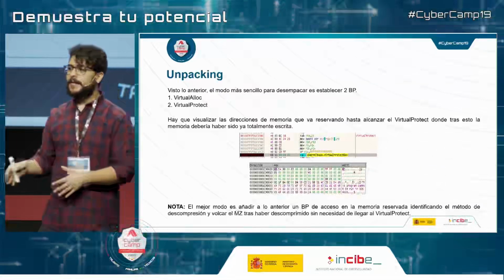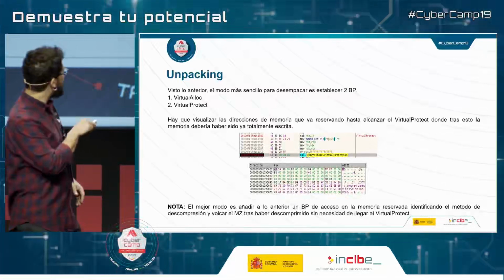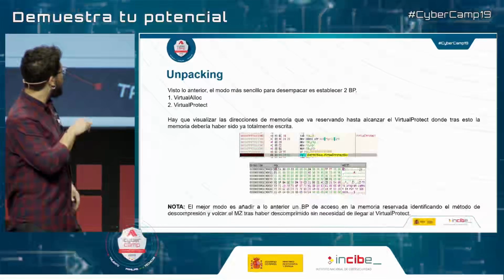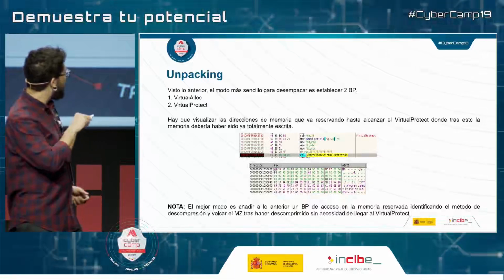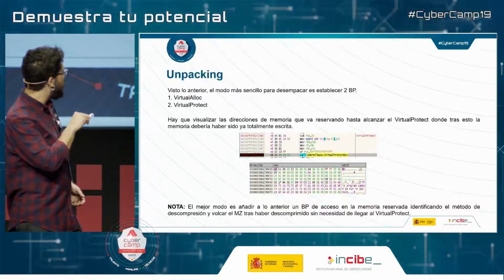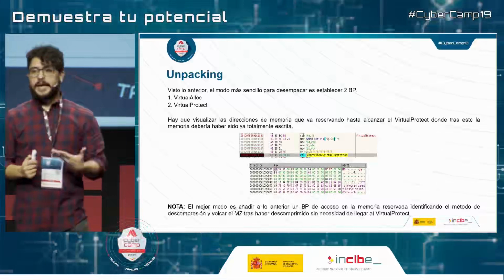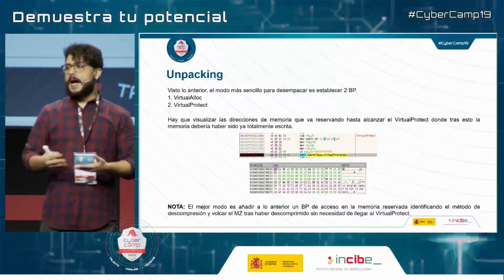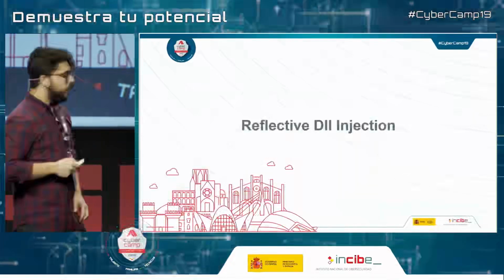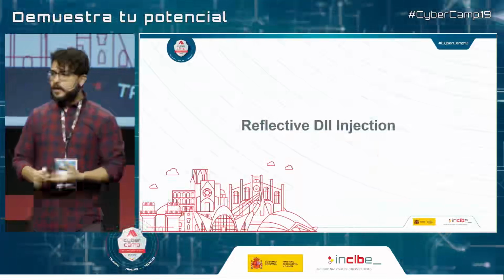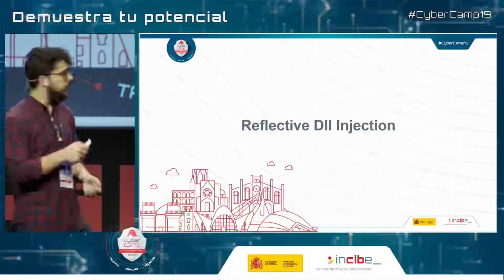Once I'm working in VirtualProtect, I know that after doing all the decoding, the injection part is going to remain. So when I looked at what was inside at VirtualProtect, we could identify the MZ header strings, and we could see 'This program cannot be run in DOS mode'. So this sample is already unpacked. Now we have to save it and continue with our analysis. So we've seen the obfuscation and the unpacking, but how is the injection going to happen?